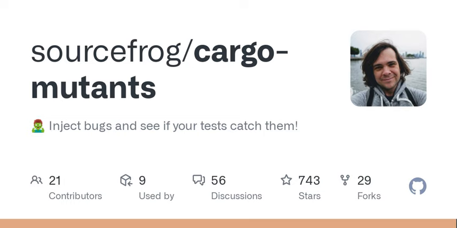One great thing about cargo-mutants is that it's designed to be easy to run on any Rust source tree. You don't need to jump through hoops to get it up and running. Just go into your Rust project and run a command, and voila! You're ready to identify potential pitfalls where bugs might be lurking. Now, for those who might be curious, you can easily install cargo-mutants with a single command using Cargo, the Rust package manager. Or if you prefer, you can grab it from the GitHub releases page.